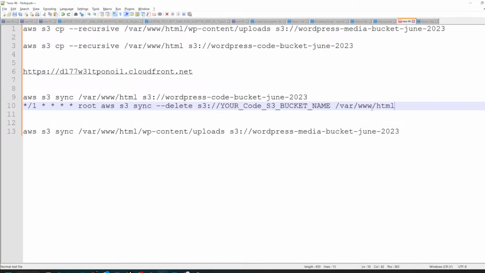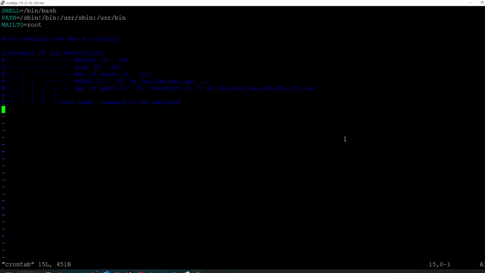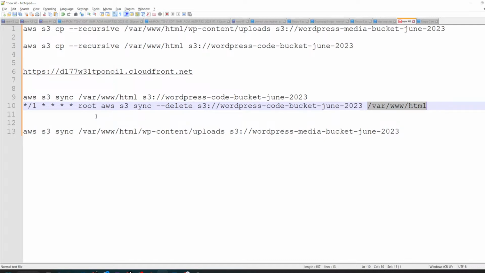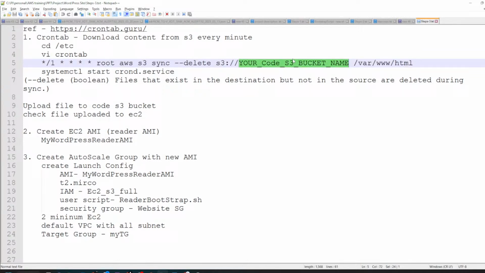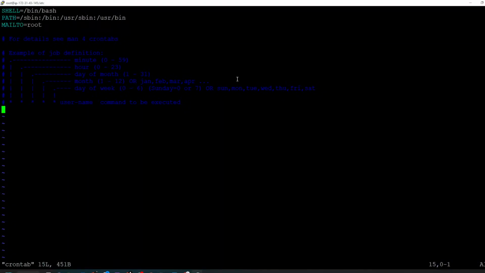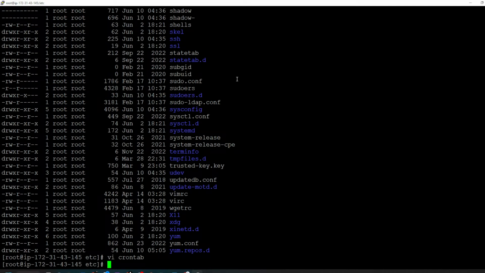So from which bucket I have to sync? I have to sync from my code bucket. And this is the part. So I'm creating this for code bucket. So in the step number 3, you will see code bucket. And delete, basically the sync command has some option: do you want to only add the new thing, or if you delete something, do you want to update the delete as well? So if you are deleting something from your bucket, do you want to sync with the EC2 or not? So that's the command. So just go to your EC2 machine, click on insert and paste it. That's it.